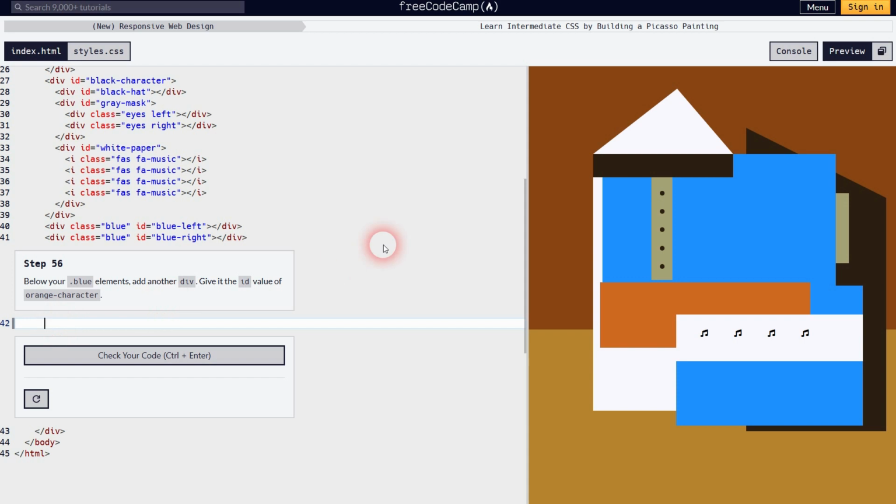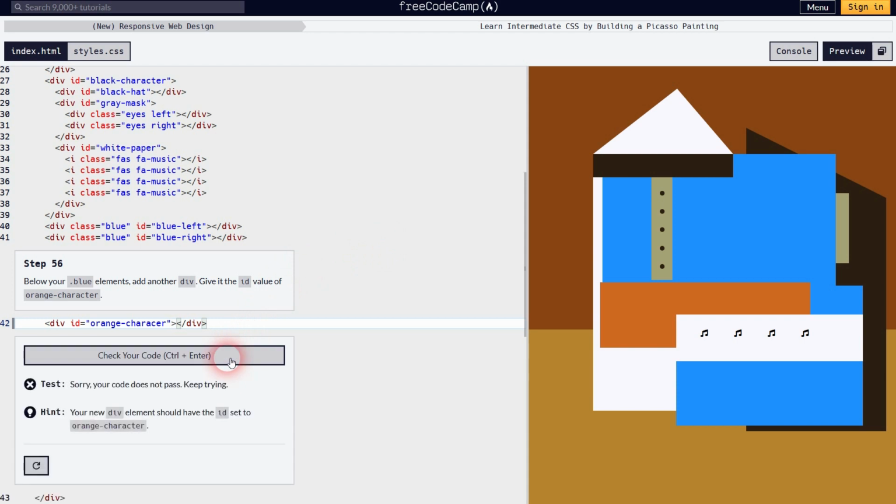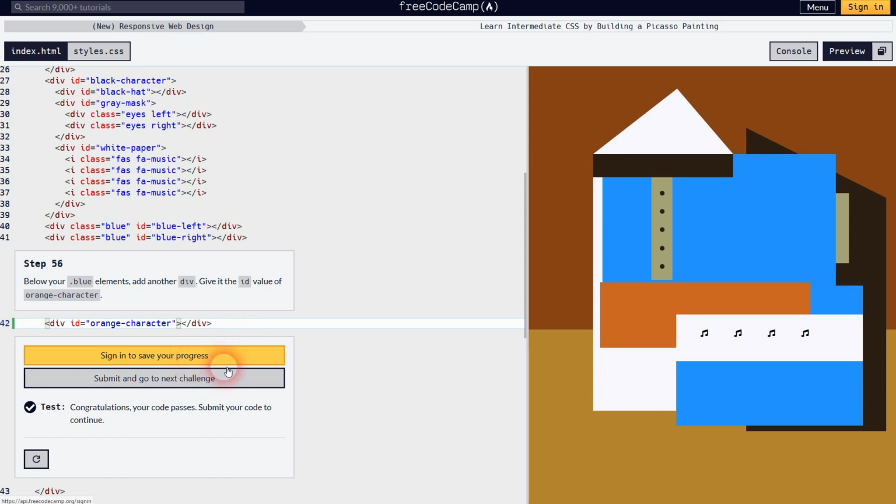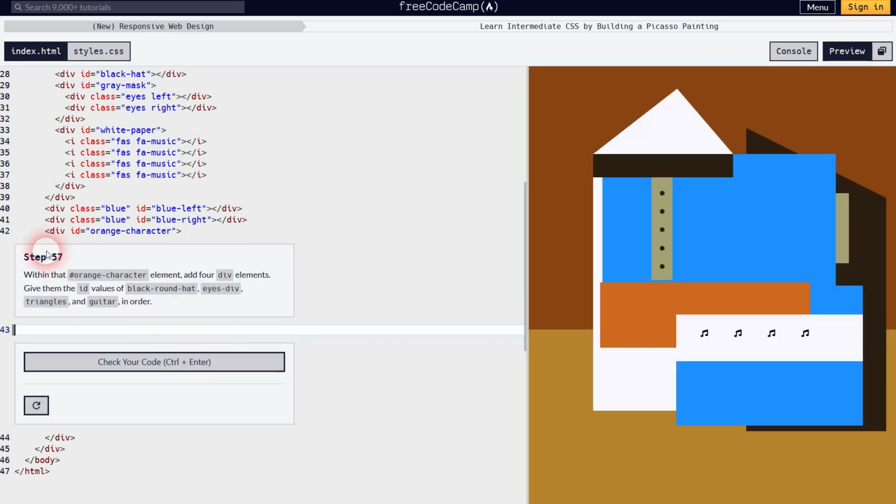Need more div elements in step 56. A bit of a typo once more. Step 57. 4 more elements. These are going to be nested inside of the orange character.